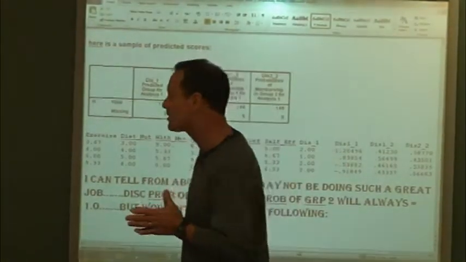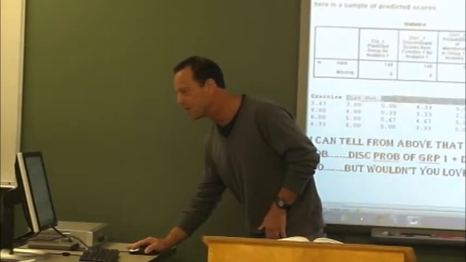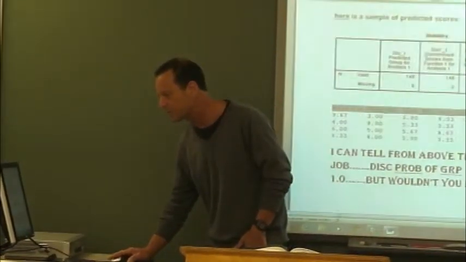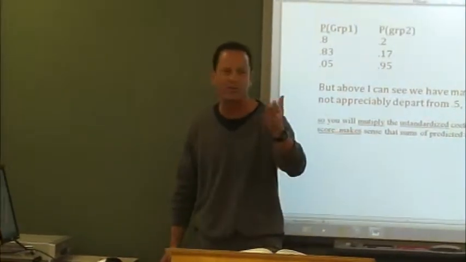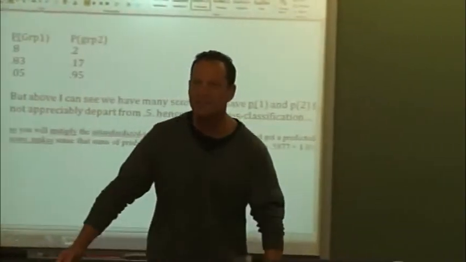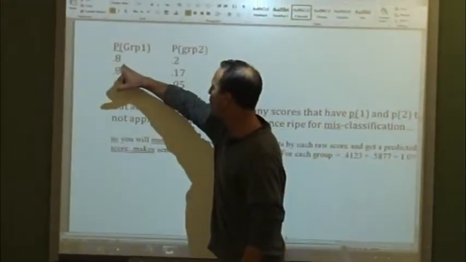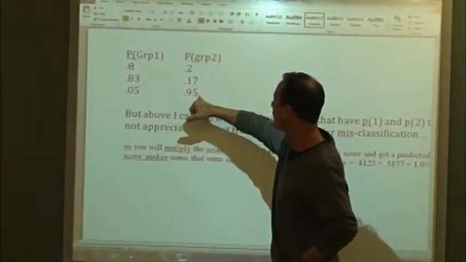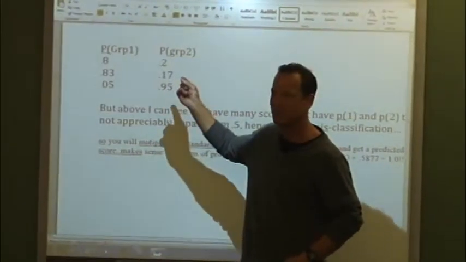Early on, I could see this was not going to be great because none of these variables had significance. None of these were significant between groups. So I already know, almost exactly what you just said, Zach, I would love to see something like this: for Jocelyn, 80% probability group 1. For Chad, 83% group 1. For Zach, 95%. That would be great. And I bet I'd have some good predictors if I had that.